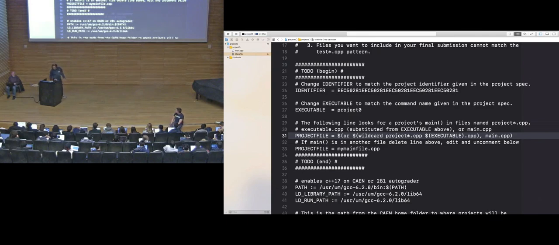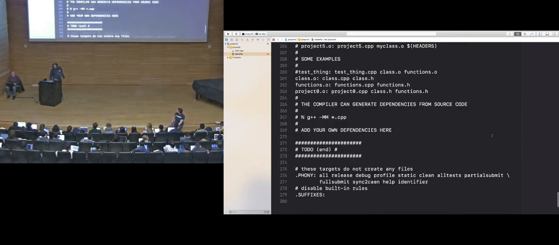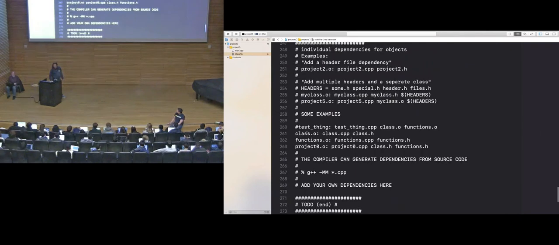261, 262, 263, yeah. So these are dependencies when I've got files in my project, right? This lets Make know when it wants to compile, for instance, class. There's a class that I have in my project in this example. The class is divided into a .cpp file and a .h file. The header allows other modules that are going to use the class to interface with the code that gets created in the CPP file. So when I compile that, the compiler knows for sure that class.o is dependent upon class.cpp.